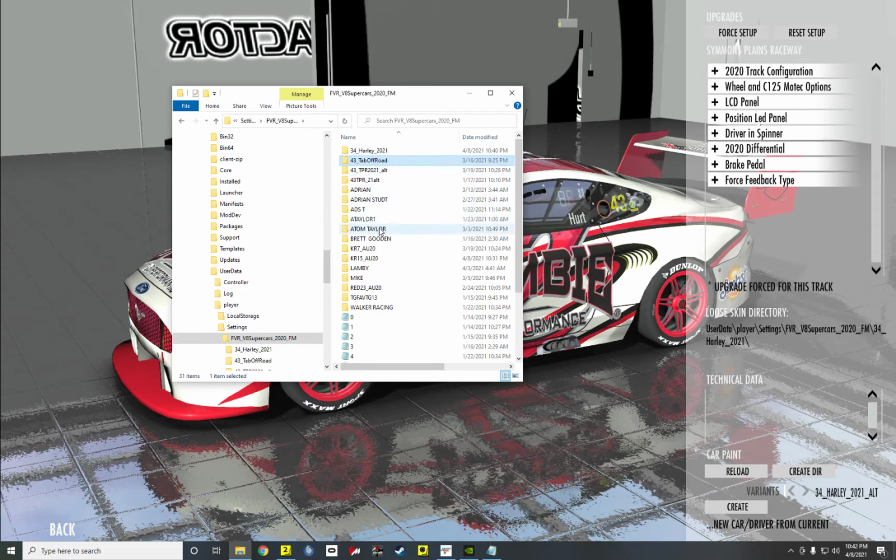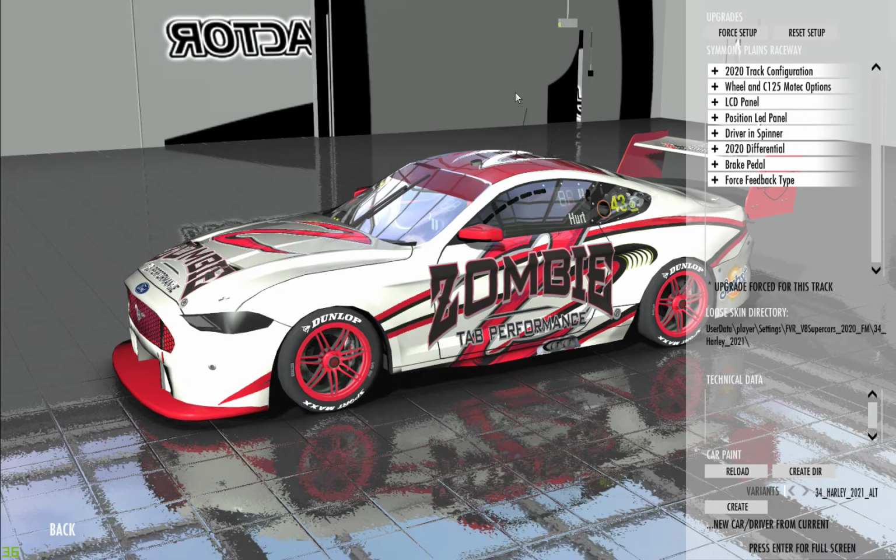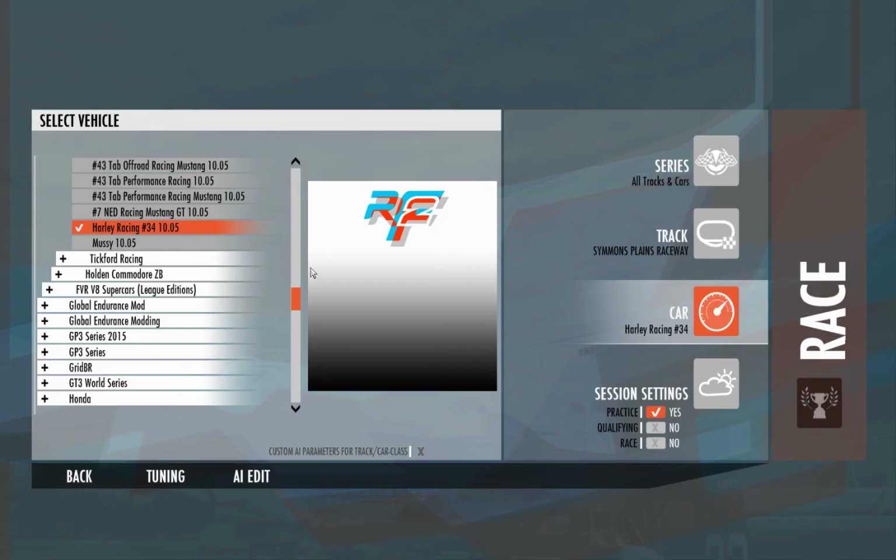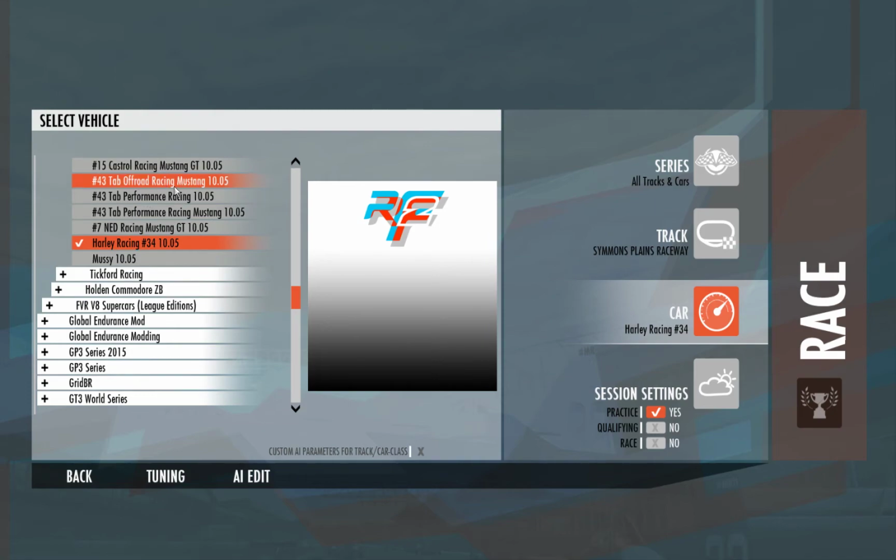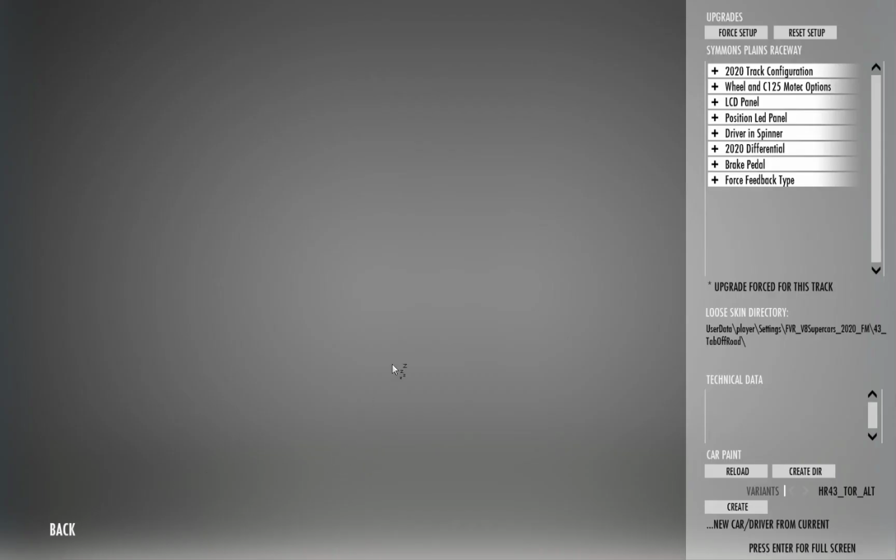So I have everybody else's ones, but you can kind of see I've got that one. I've got my off-road racing Mustang that I've been working on.